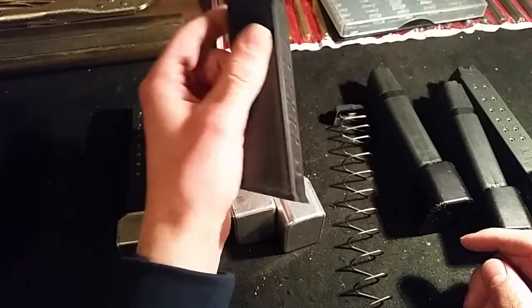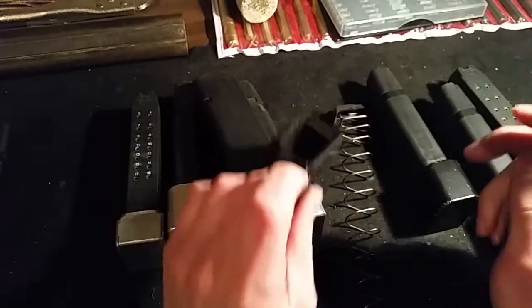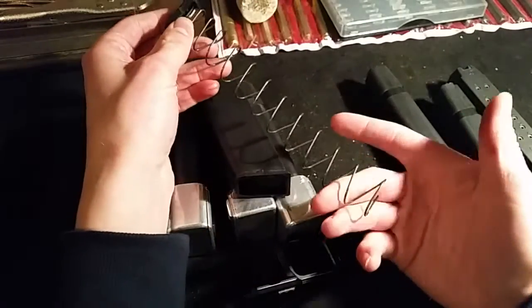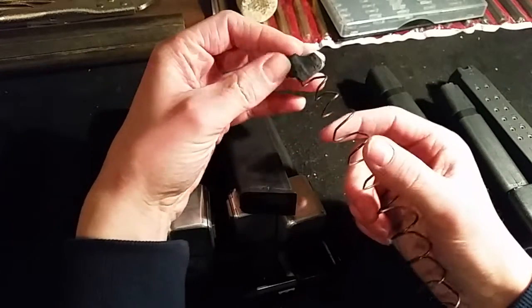So we got the magazine tube, obviously, from Glock, and then you're going to get the base pad itself. We'll take a look at that in a second. And then you're going to get the extended spring here, and the spring just pops right into this follower. And this is a really easy step.